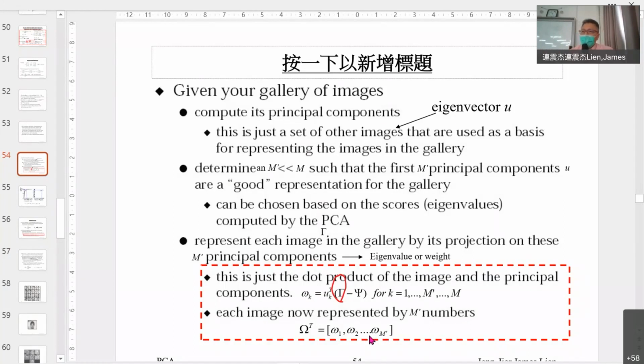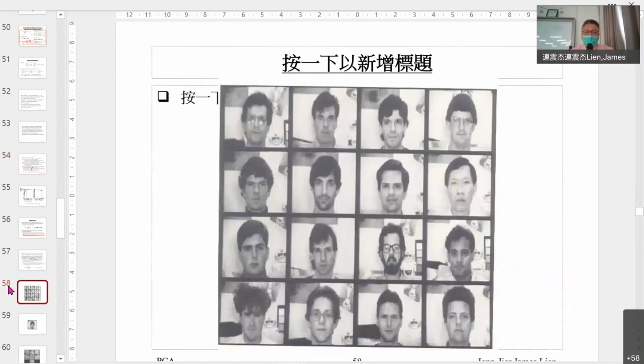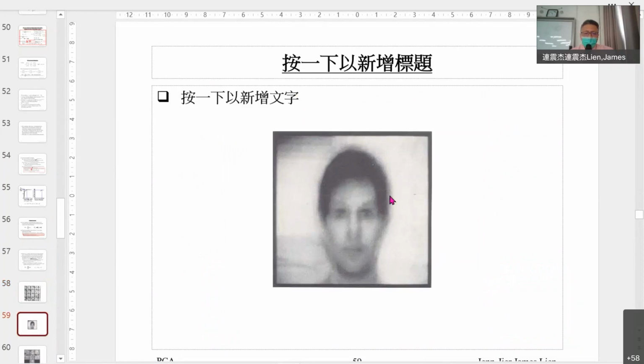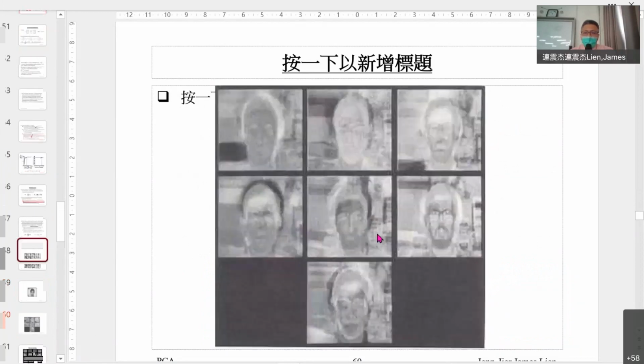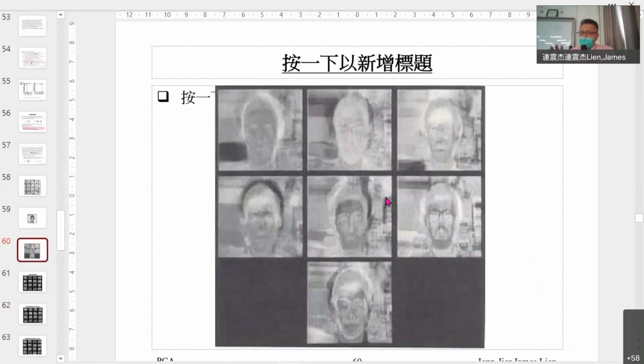那重点不在这里。The important thing is not only we can find eigenspace, the other important thing is we want to reduce the dimension. So originally, on page 58, suppose we have 16 images. We try to find the average image, and then actually we have 16 eigenfaces. You have 16 images, you create 16 eigen images.